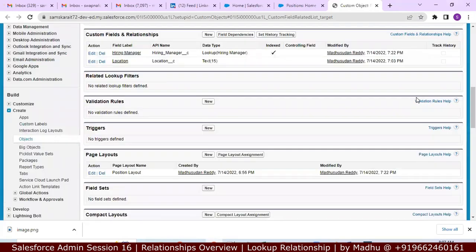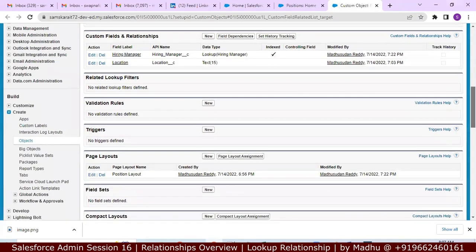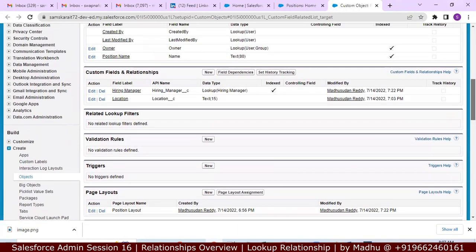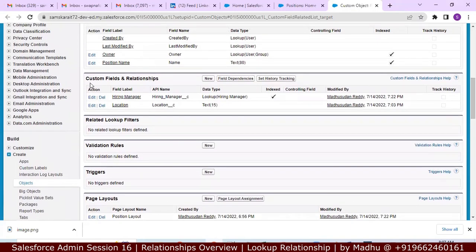View fields. How to make it mandatory? Here you can make it mandatory, right? Which one do we have to make mandatory? Hiring manager. How? By editing the hiring manager field.